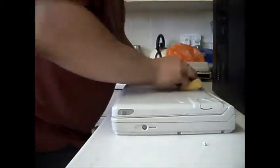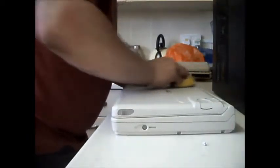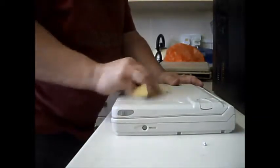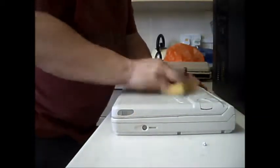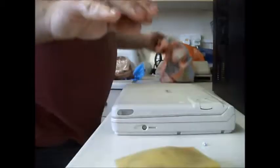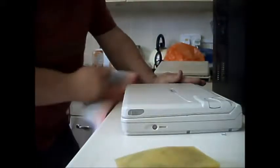Well, this will come up. I'm not a perfectionist, I just want it to be cleaner than it was. There's some tough marks on there, which I think are going to be a pain to get off anyway.